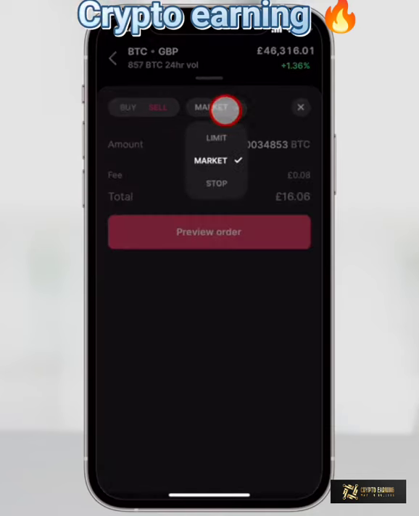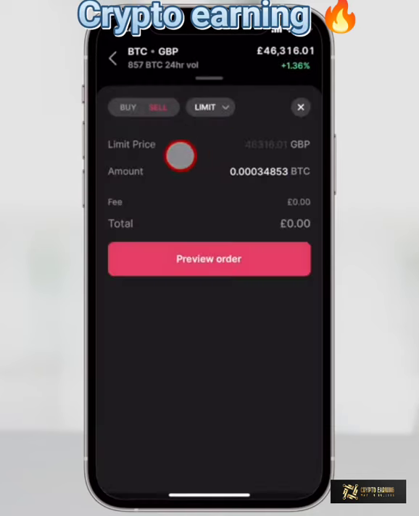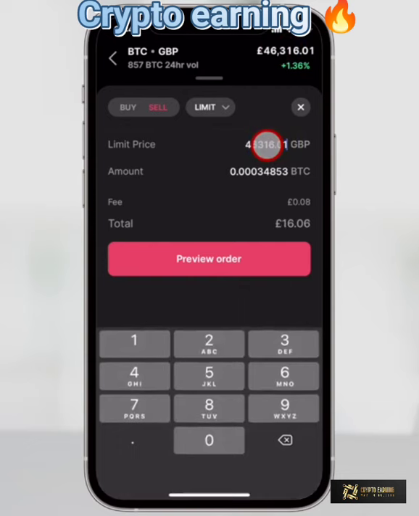You can also put in a limit order right here. A limit order lets you choose the price. So we can see the current price is 46,316. I can choose a price of 46,350 because the price is going up. So that means that I will tell the system that if the price of Bitcoin does reach 46,350, please sell my Bitcoin at this price, and then it will trade that for me, and this is how much I would get. Go through and preview that order, and if the price of Bitcoin gets up to the price that I chose, it will go through for me and trade.